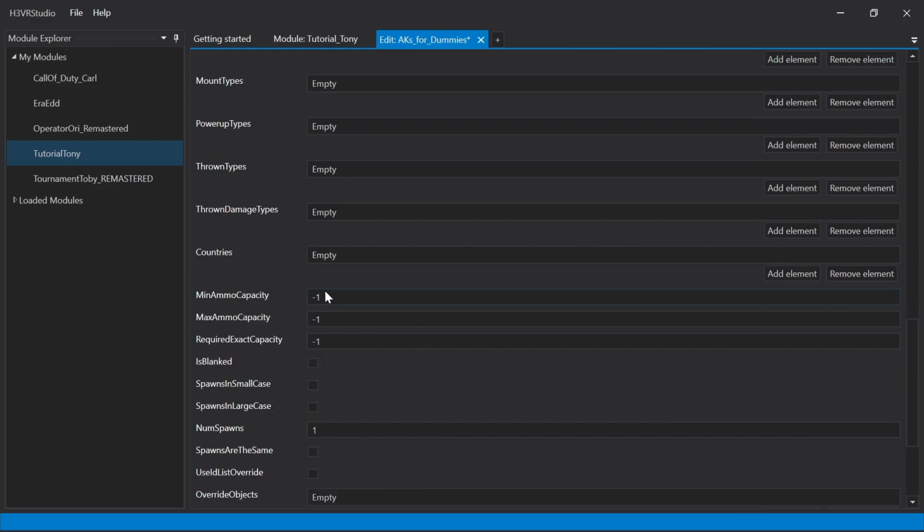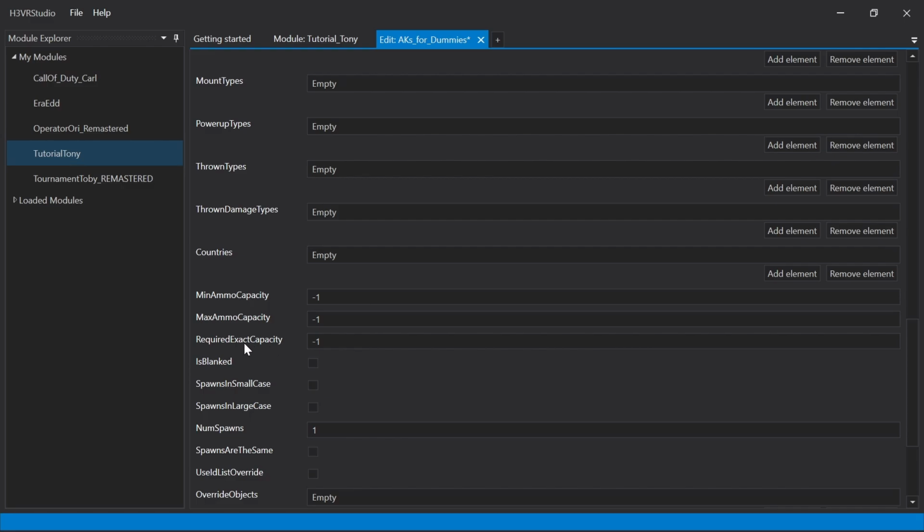And then coming down to this, so what we have here is the min ammo capacity, and then we have max ammo capacity. So these tags here do two things. I'm going to ignore required exact capacity because I think it's pretty obvious what that is.